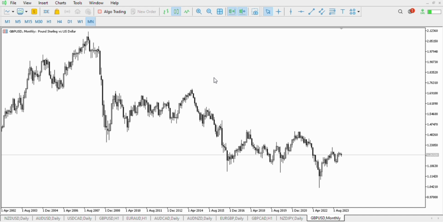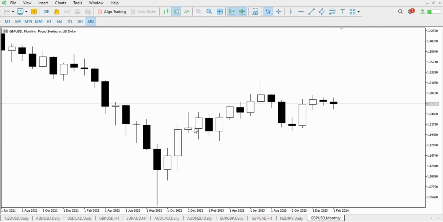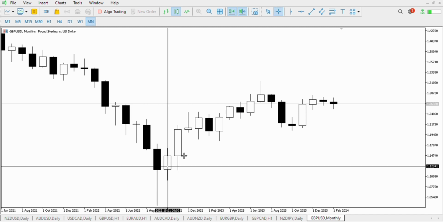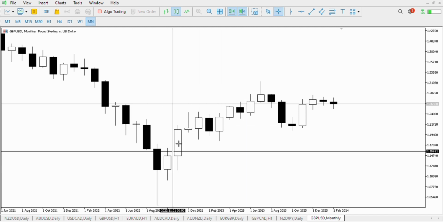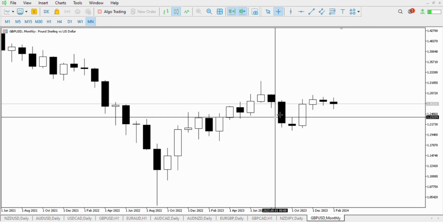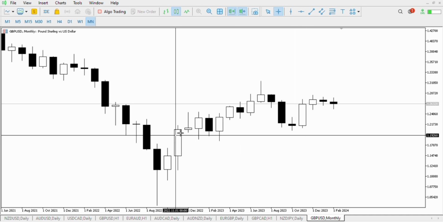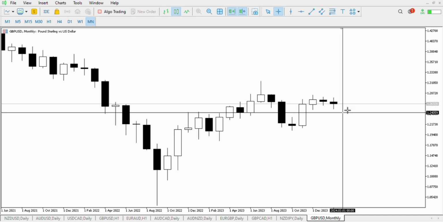So now if you look at the monthly time frame, I'm going to zoom the chart over. You realize that one of the reasons for price rising to this point right here is simply because price is trying to get to this fair value gap, and by the looks of it, price might likely start heading lower, which is the overall pattern. However, I still feel price might want to head a little bit higher.